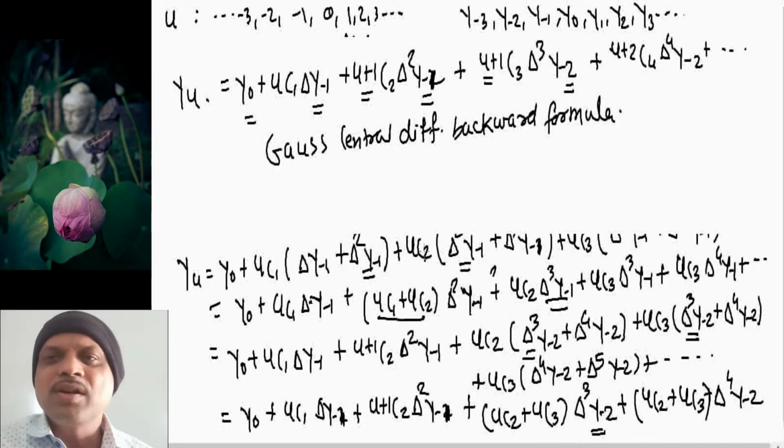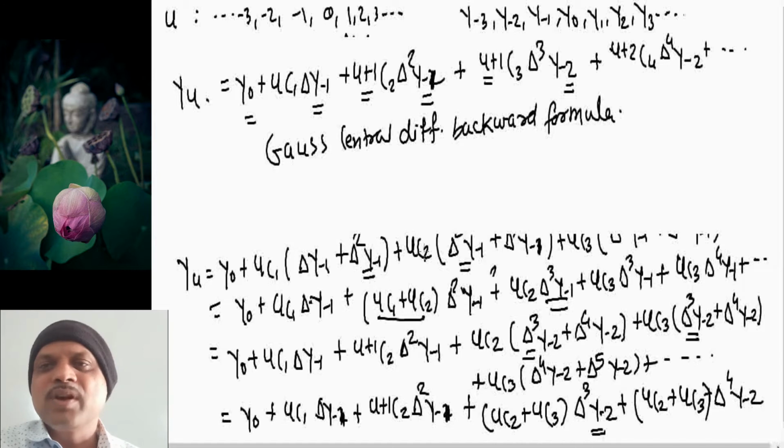There is not a lot of difference between the derivation of Gauss forward and Gauss backward difference formula. We have to put very carefully the values of delta 0 in Newton's advancing difference formula. By careful substitution we can easily derive the Gauss central forward difference formula and the Gauss central backward difference formula.